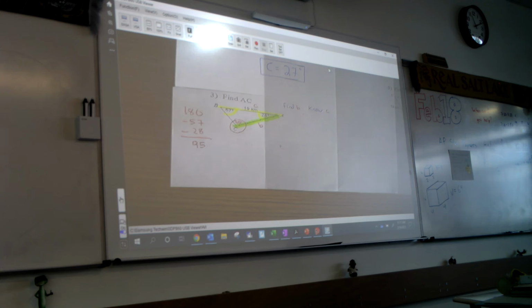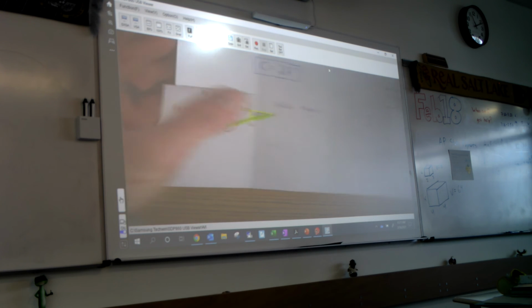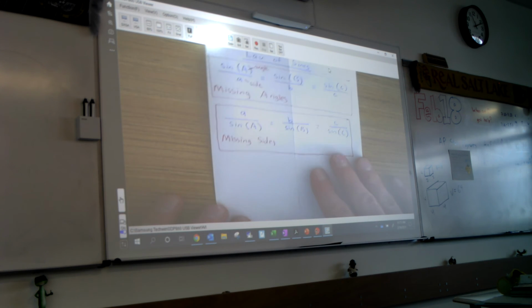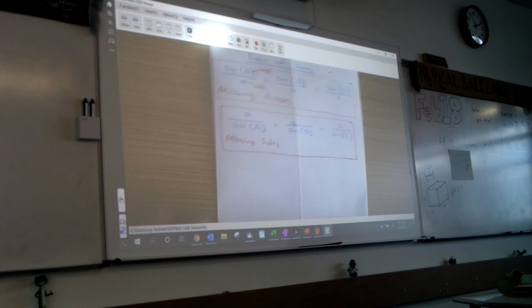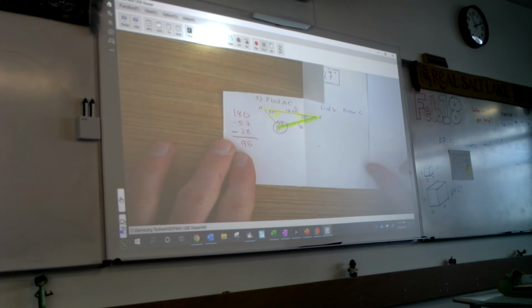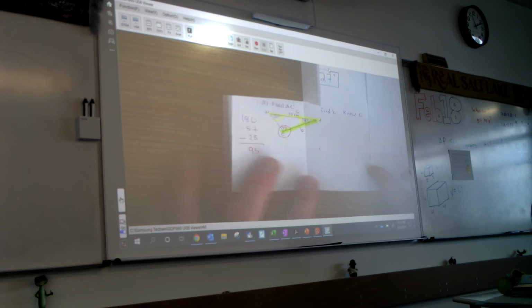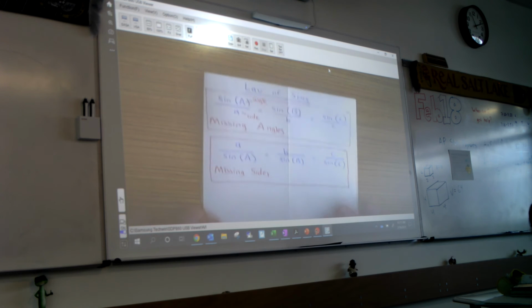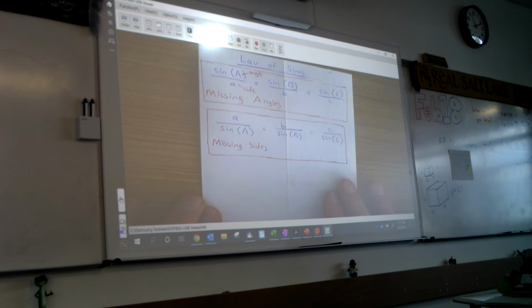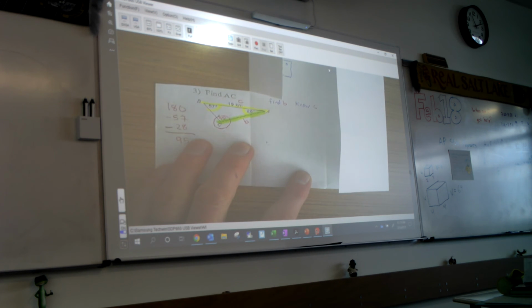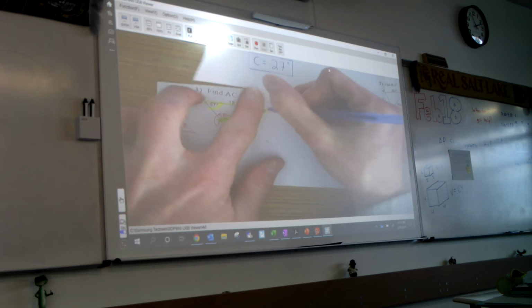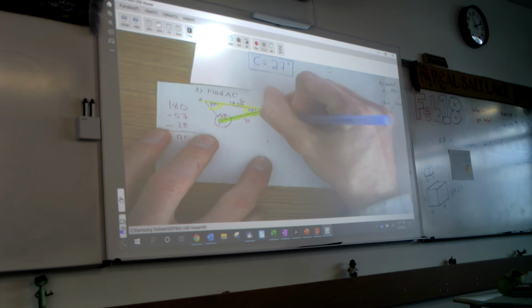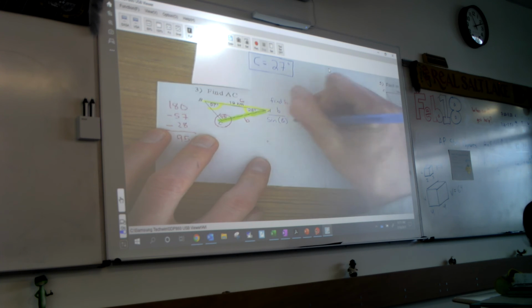Alright. Oscar, which version of the law of sines are we going to use? Is that what we're finding here is a missing angle? Yeah, so this one actually wants us to find a side. So we're going to set it up with which one? The bottom one. There we go. And we're going to use the letters B and C because we want to find B and we know C. So I'm going to set this up as B over sine of B equals C over sine of C.